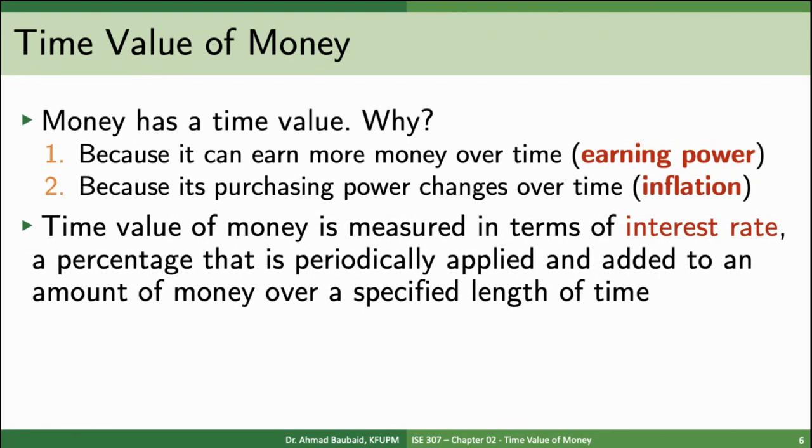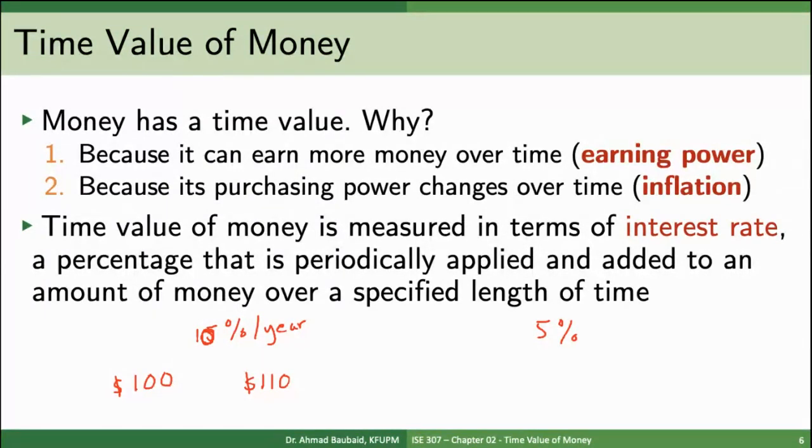How are we going to measure it? We're going to measure it in something called the interest rate. So what is the interest rate? It's usually just a percentage, let's say 5%, and some of you already know this. We're going to apply it every year, or every period, and add it to the money. So for example, let me say I give you $100 today. If you invest it in something that gives you 5% back every year, then by the end of year one, let's make it 10% since I already know the numbers and it's easier that way. So if it's 10% a year, at the end of year one, you will get $110, right? It's just the amount that you invested plus the extra $10, the 10%.